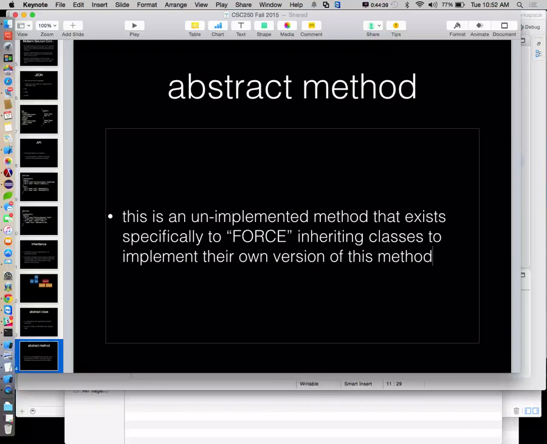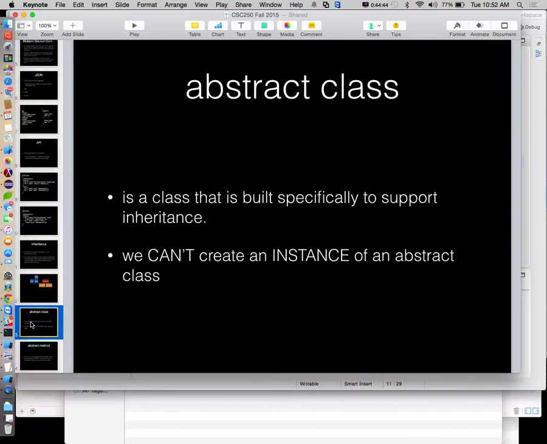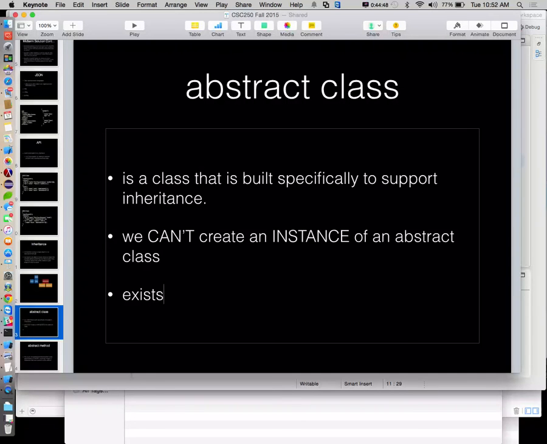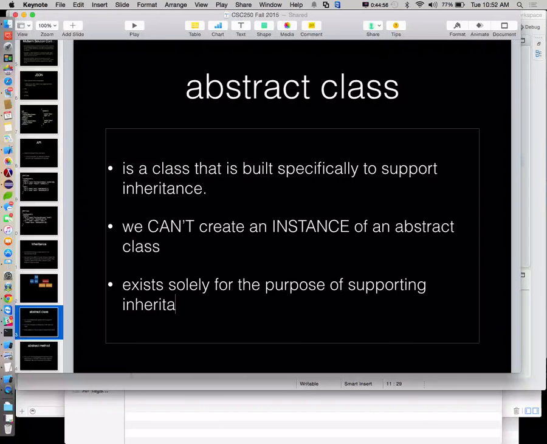So the punchline is abstract classes exist solely for the purpose of supporting inheritance. That's the only reason it exists, and we're looking at a perfect example here.